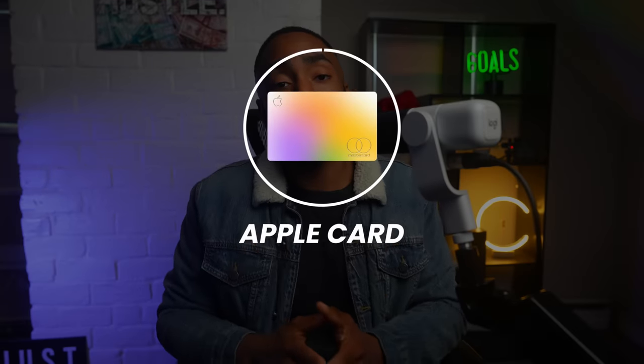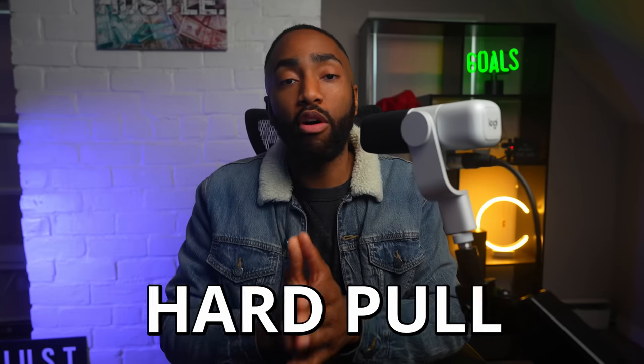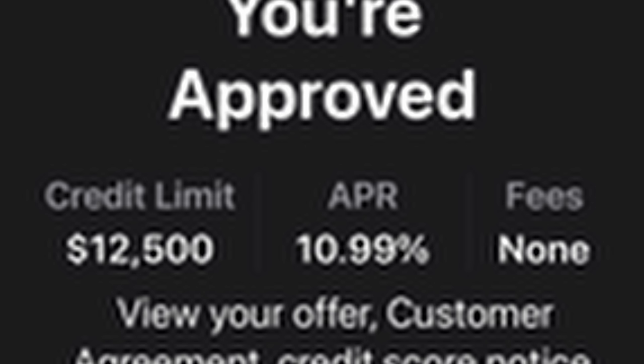Let's start with the Apple Card. It's the most accessible and widely available credit card that allows you to view your credit limit before you accept the offer and trigger a hard credit pull. There's actually a way to avoid the hard pull altogether, which we'll discuss in a little bit. Just take a look at some of the credit limits that other cardholders have been able to attain even before fully applying — the choice is completely up to you.